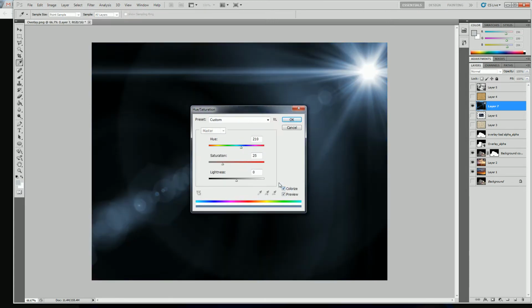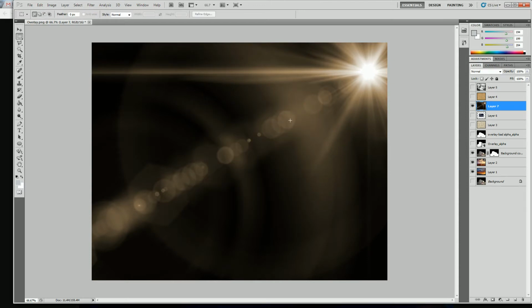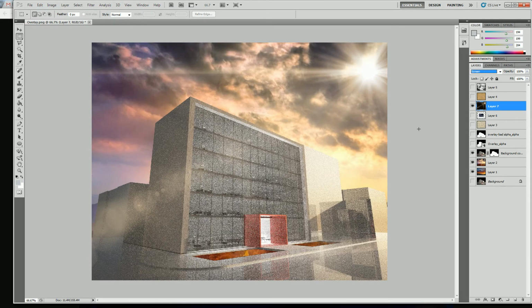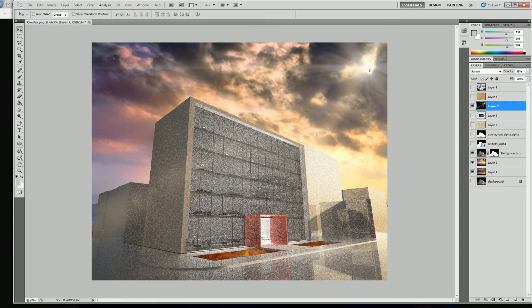And this can be colorized to any color I really see. So I need to pull the color range down to a warmer range. I'm going to go with something a little more golden, like a golden orange, goldenrod sort of thing. So now I'm going to switch this back onto screen, and you'll see it's a little warmer. That fits pretty well, right? Now, I did mention that this sunburst is way, way, way too intense, so that's going to have to come down a little bit. And actually, I'm going to yank that so that the actual middle of that sunburst is a little higher, something like that.